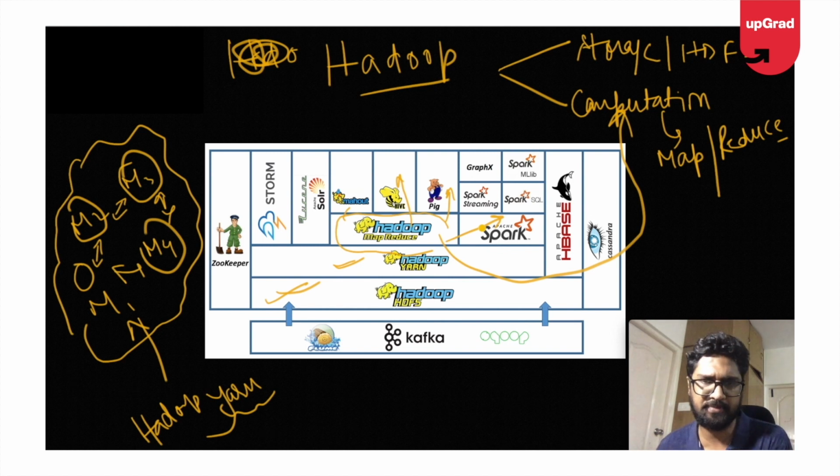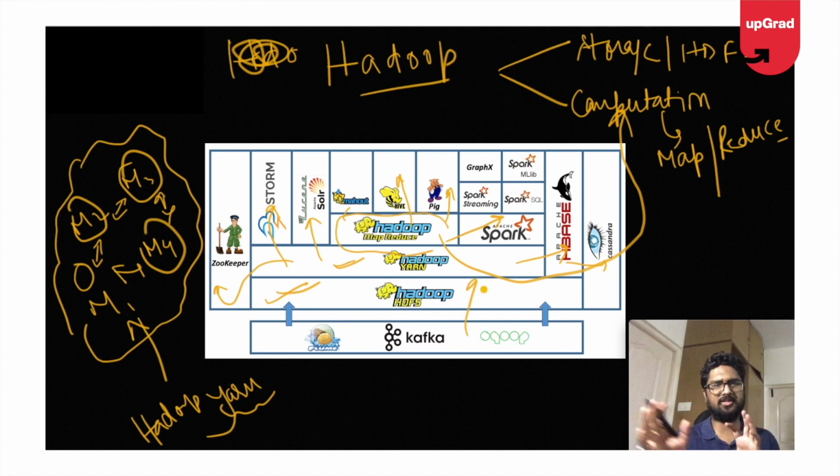And apart from that, there have been some streaming solutions, some kind of text search solutions like Solr and Lucene, then Storm was there, right? And then some NoSQL databases, like Cassandra. Zookeeper is again a kind of keeper of the cluster. We have a messaging system called Kafka. So these are basically the different components that you will normally see when you deep dive into any Hadoop system.